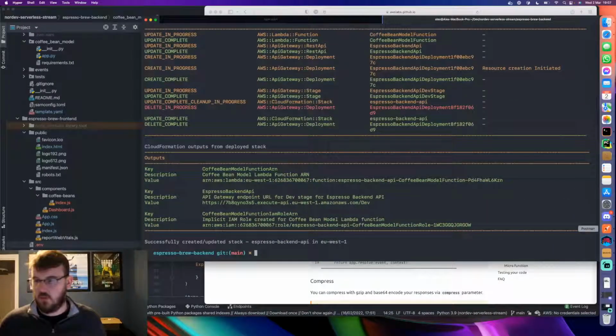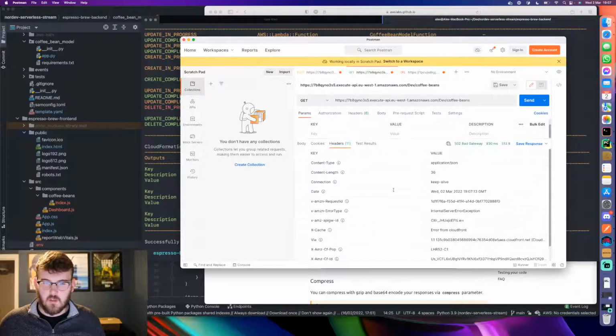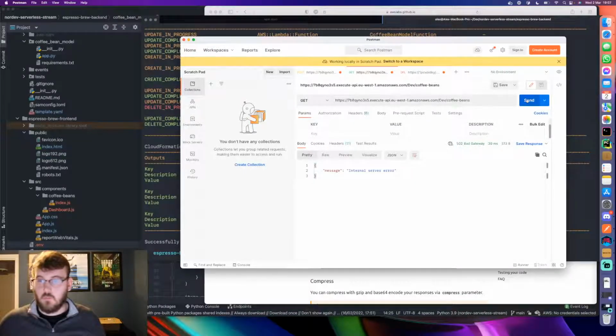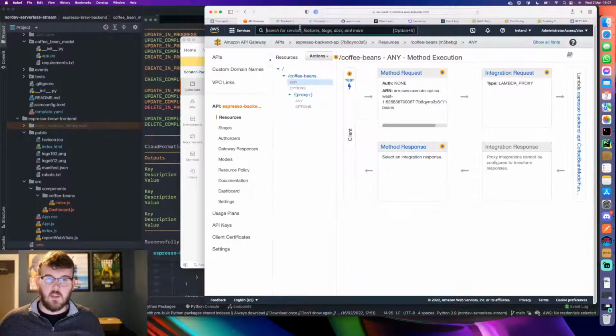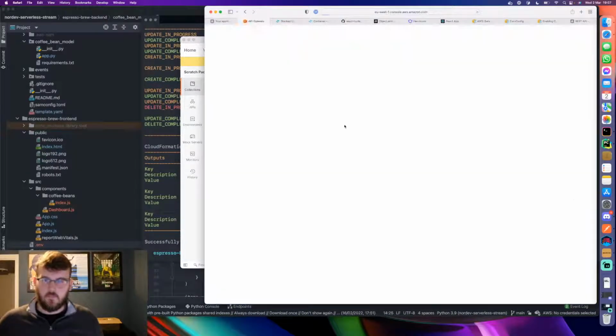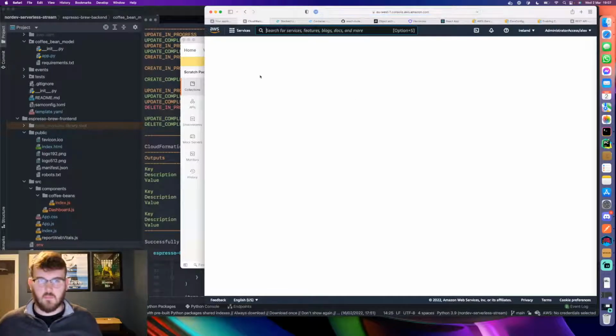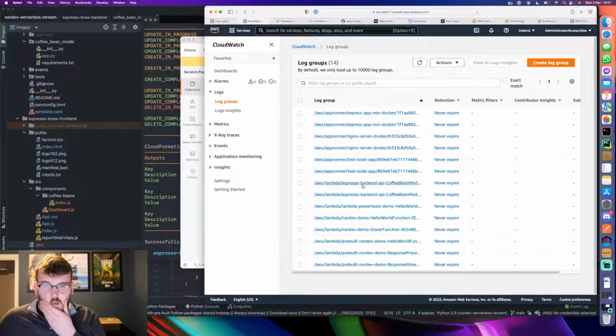Okay, that has deployed. So let's just try this with a GET request now and see what comes back on the headers. There's nothing, that would be a good indication of why there's nothing in the headers. Which one was it?